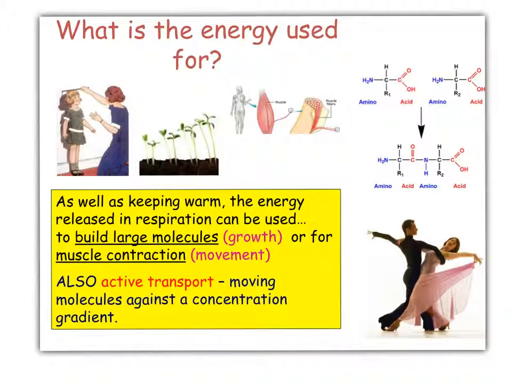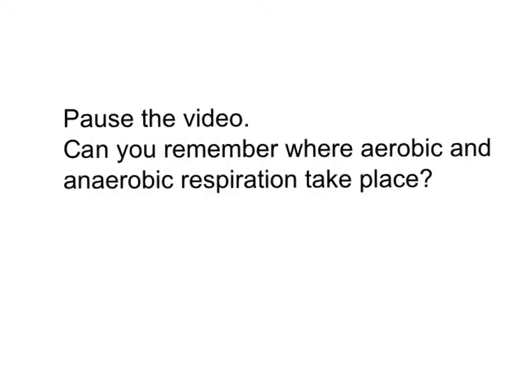Okay, and for those of you studying separate science, you might have also heard of active transport. So moving molecules against a concentration gradient, so from a low concentration to a high concentration. Okay, so you need to be able to remember that. Okay, so pause the video now. Two slides ago I told you whereabouts aerobic and anaerobic respiration takes place. Can you remember? Can you also remember some reasons that we might require energy from respiration?